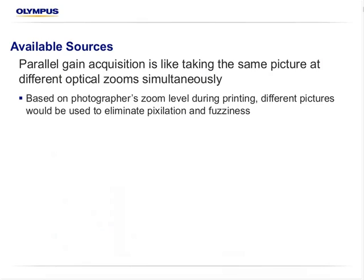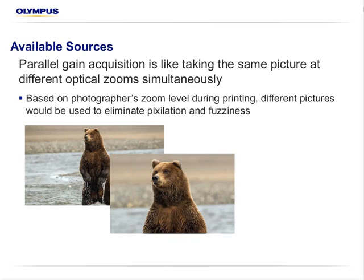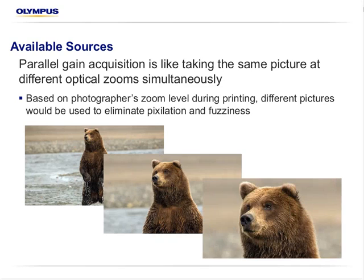one picture would allow the photographer to collect all this data, and then when he or she is back doing editing of the pictures or getting ready to print them, they can make a selection at that point of which one of the zoom levels they want to see. So here we have someone taking a picture of a bear, and they, of course, want to stay fairly far away from the bear, but in this example, we would be able to capture all three of these different zoom levels simultaneously, all with the exact same resolution, the exact same fidelity, and simply select later on which one of the pictures we prefer as our print. And the same thing is possible when we're making gain adjustments on a frozen signal.